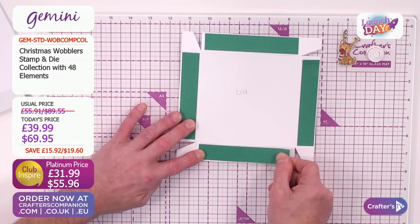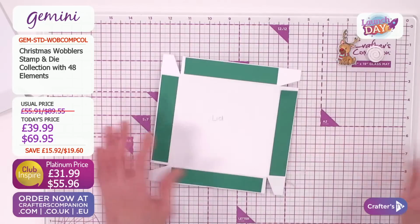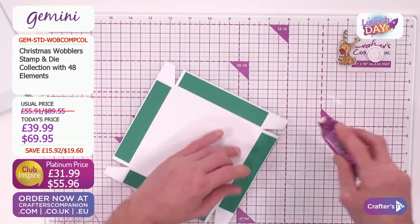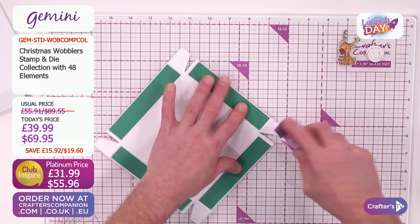Excellent. Is that the lid by any chance? It is, yeah. I don't know, I guessed. What gave it away, Joe? I'm not sure. Subliminal messaging. It is the lid. Actually, it's the base.